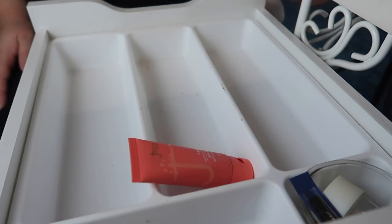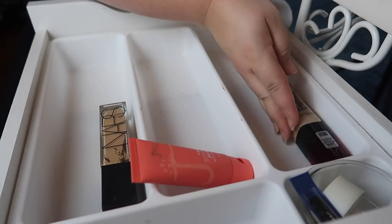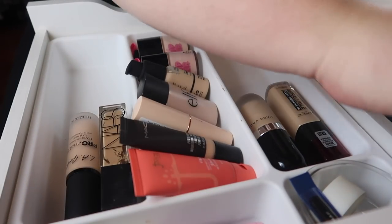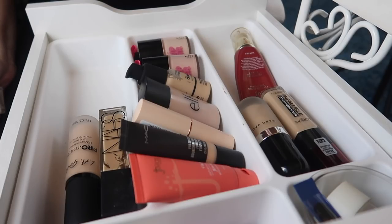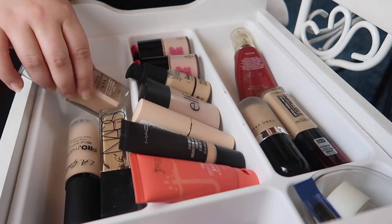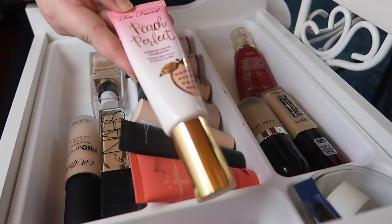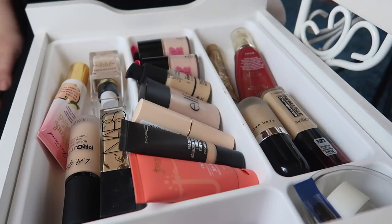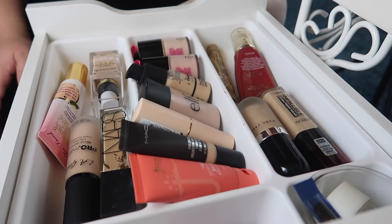Let me go back in and reorganize all of this. It looks so much better — a lot more organized — and now I actually have room to fit in the foundations from my everyday makeup basket that I'm definitely keeping: the CoverGirl Vitalist Healthy Elixir, the Too Faced Peach Perfect Comfort Matte Foundation, and my open Dermacol. I counted, and we decluttered nine foundations and kept 22 — and that counts every single shade because I have multiple shades of a couple of these.